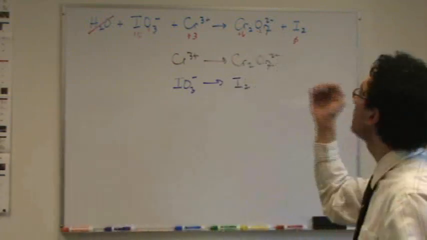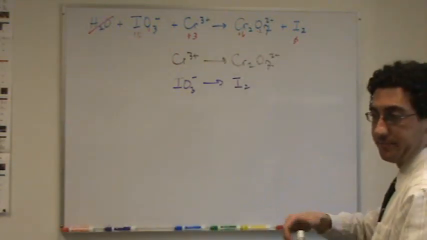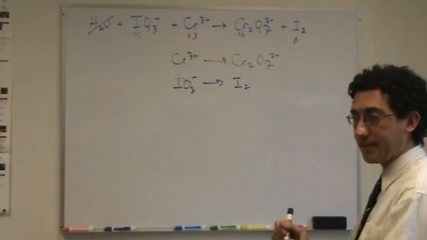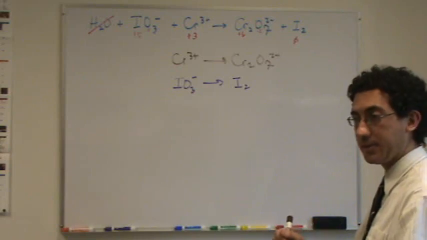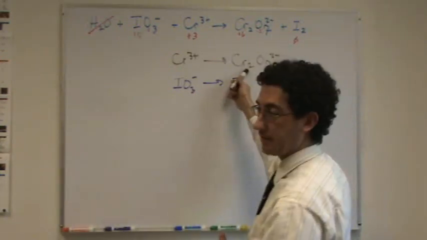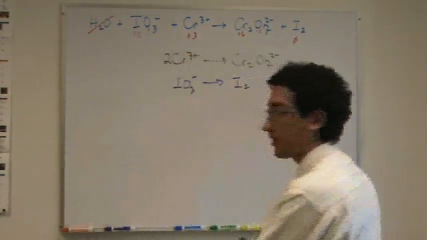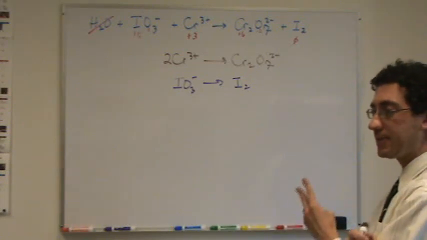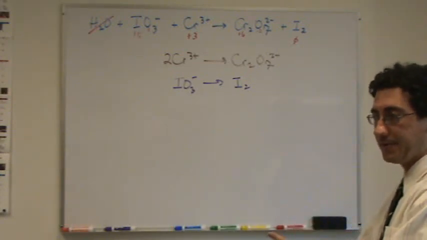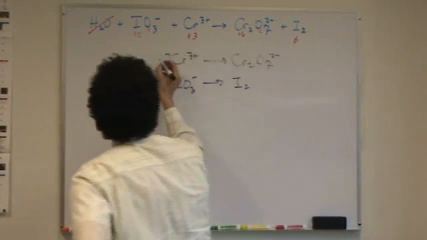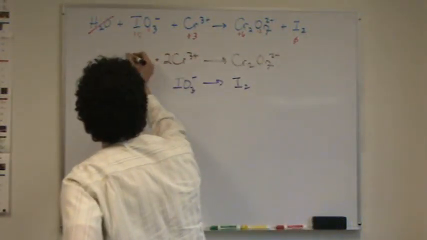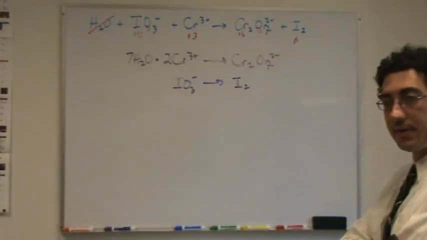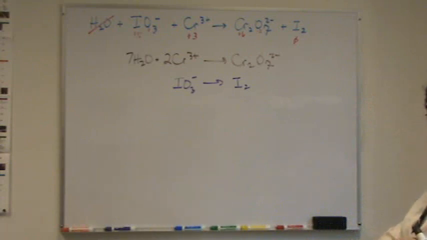Let's try the top one. The top one, again, is the oxidation reaction. Okay? So, step one, balance anything that's not oxygen or hydrogen. In this case, that's chromium. We have two there, right? So, put a two right there. So, now we have two chromiums on both sides. Next step, step two, is balance oxygen. And, we have to use water. Okay? So, we've got seven there. So, I'm gonna put plus seven H2O. Alright? Now, I've got the same number of oxygens on both sides.